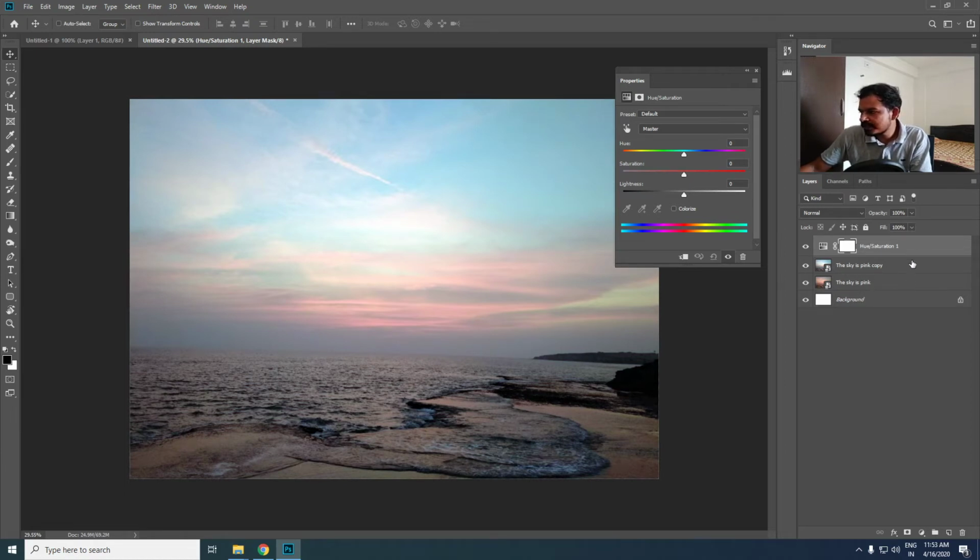I'm going to clip this layer with this one so that it only affects this. How do we know that a particular layer is clipped? You know it because the name of the layer is going to get underlined, and you also notice this drop arrow sign here, which tells you that this particular effect is only going to affect the layer which is associated with it.